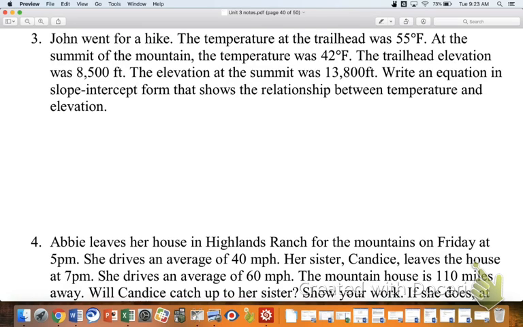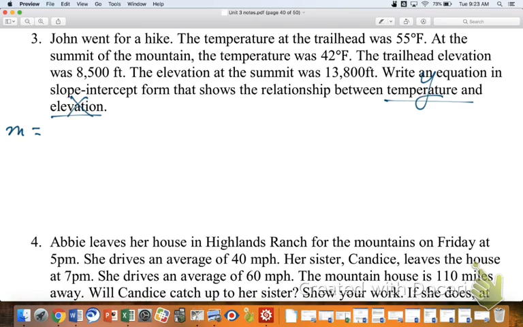So in writing that the way that I did, I was trying to give you a little bit of direction, basically saying that temperature depends on elevation. So temperature would be the dependent variable, elevation would be the independent variable, meaning that temperature is kind of like your y, elevation is kind of like your x. Okay? Temperature is like y, elevation is like x. So if I'm going to write the equation of this line describing this, then I need to have a slope and a point. Any suggestions on what I might do to get the slope? Like what numbers would I use?